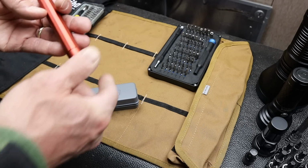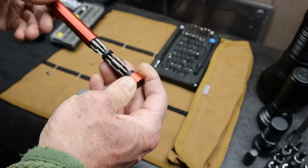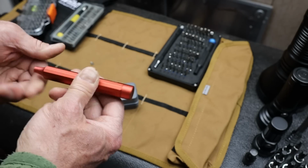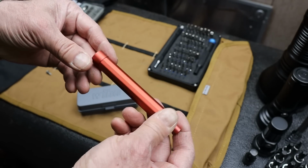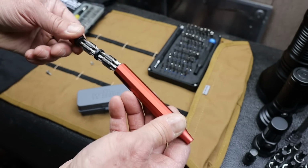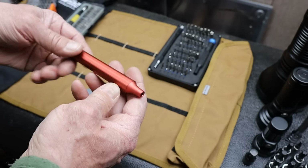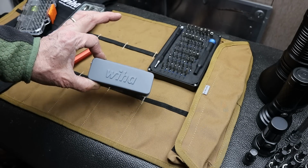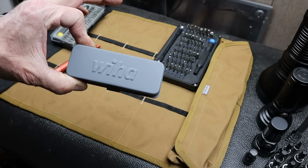I also thought about my Hoto. This holds 12 different bits. This is just a super slick little nicely machined aluminum handle. I did a video on these, and for the price, they're pretty incredible. But I wanted a few more bits, and Wiha rose to the top.